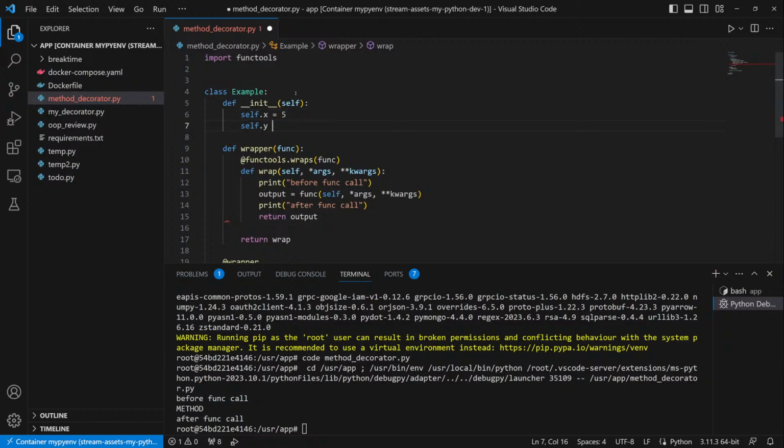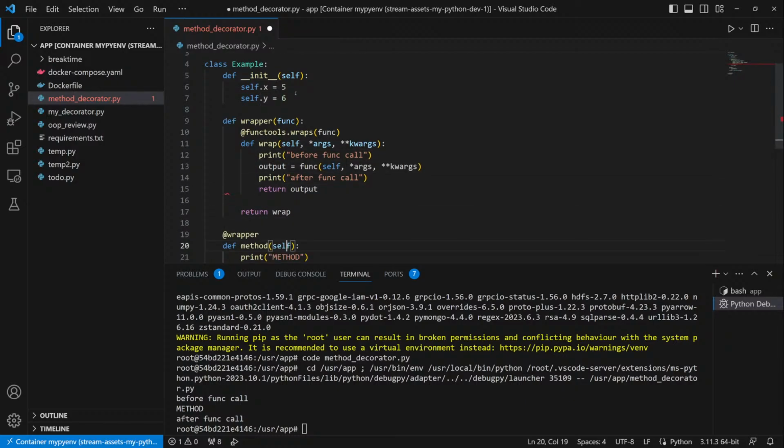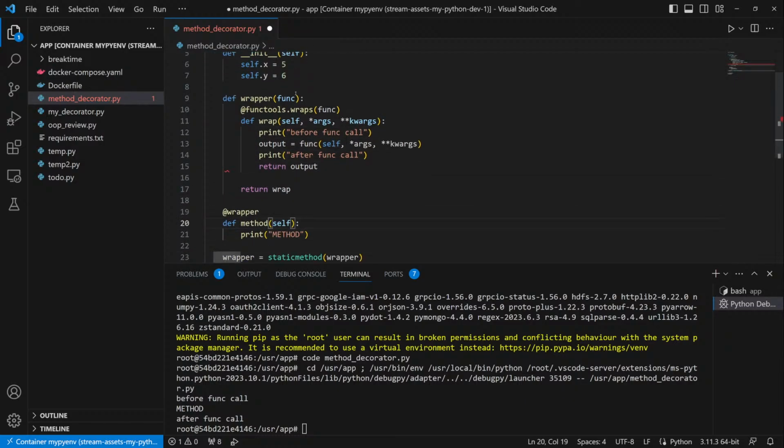I don't see any reason why it wouldn't because it already successfully ran. And we don't want to do it here, but we do want it here. That way, because we didn't access the self, this is a method, but it's not actually making use of self here.